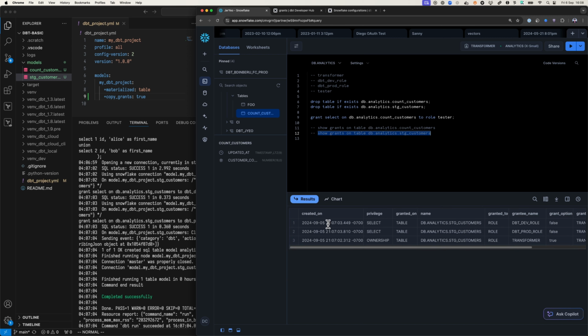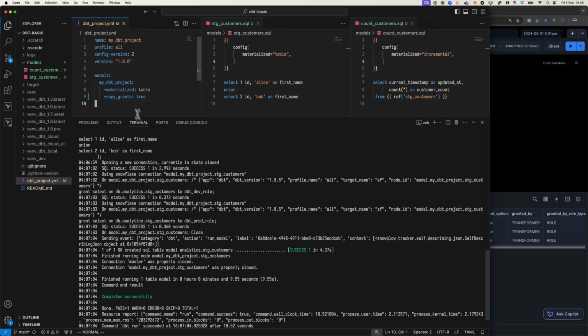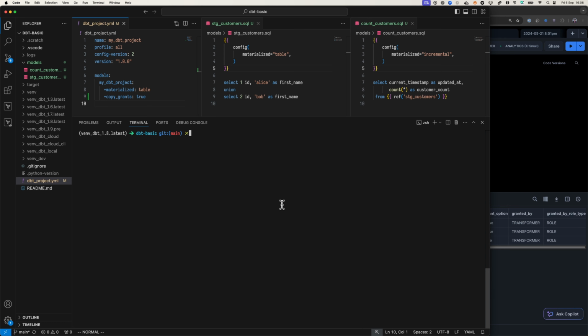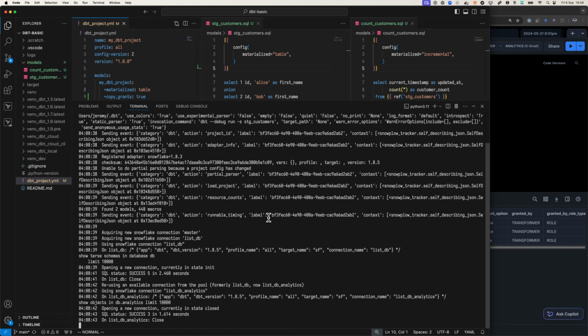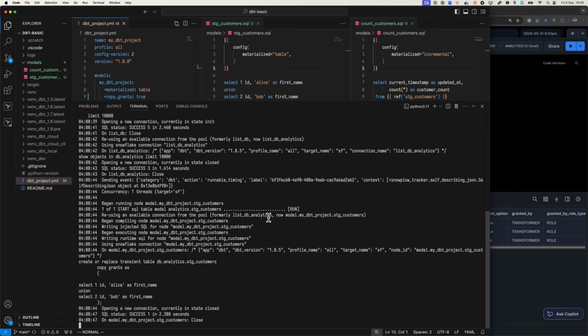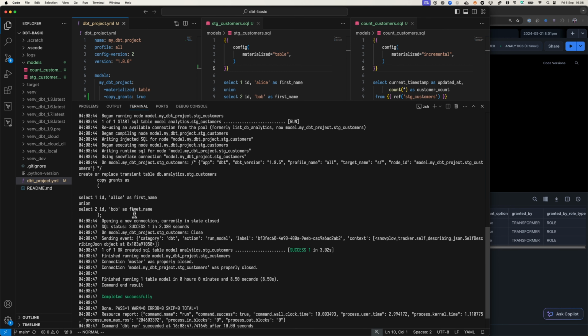Okay, so here we can see that dev and prod currently have access from the last time we ran it over here. I'm going to remove all grants from dbt, right? So I'm not specifying any additional roles here. I just have this copy grants true config. Now I'm going to rebuild our table, and we're going to see the SQL queries that are sent. Okay, so now you can see that there's no additional granting that we are doing.